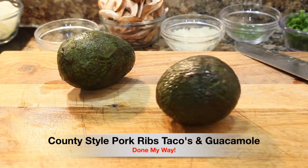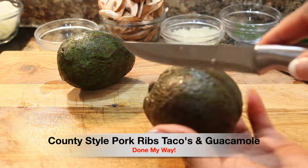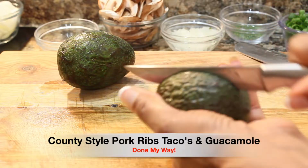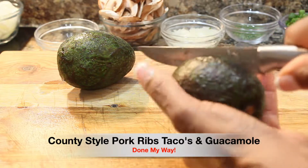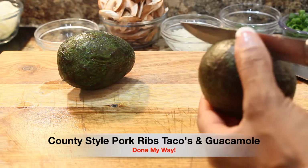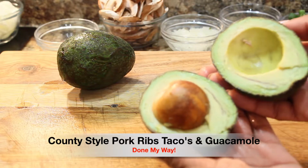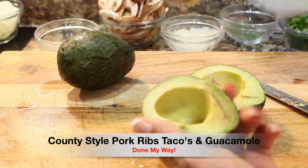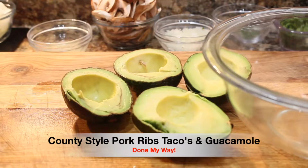guacamoles. Okay, I'm going to show you how to cut properly a guacamole. Okay, this is how you slice it and you keep rolling around. Make sure you don't cut yourself now. I don't know if anybody ever experienced actually making guacamole. So if you haven't, this is a way to learn how to do so. Simple, easy. Just make sure you're very careful.